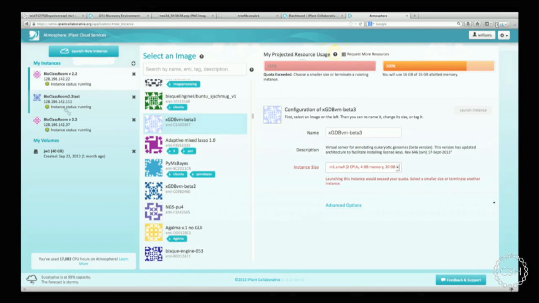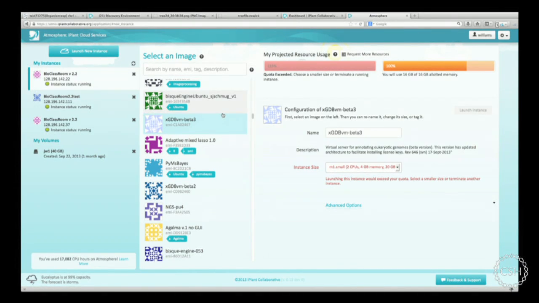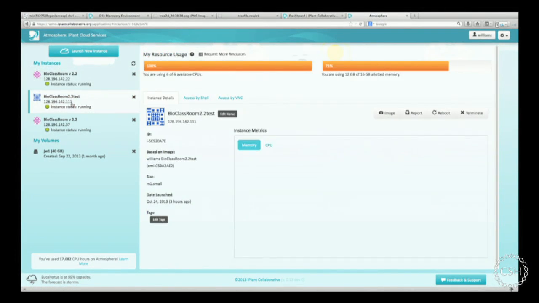Now, once you do click Launch Instance, and I can't launch anymore because I've already exceeded my quota, I have to ask for more resources, which you could do right up there. I need to connect to it. So let me try this one. I always like trying things I haven't tried before, especially when this is kind of live. I've got one that's running. So it takes about 10 to 15 minutes before it starts running, and you get this little green symbol, which means you can connect. I happen to know that I can connect to this desktop because it actually has a desktop.